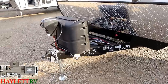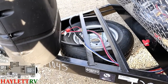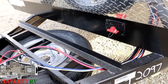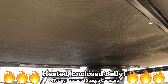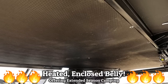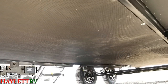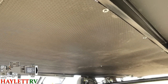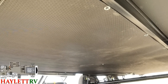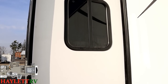Power tongue jack does the lifting for us. Easy swap-out 20-pound tanks, room for a couple of batteries, and notice how they're putting our spare tire on the front, which leaves the bumper open for adding accessories. Whether or not you get the 12-volt fridge, you always have a handy battery disconnect right here. The underbelly is enclosed and heated, and the belly almost looks like bubble wrap — it's basically a double-sided thermal-pocketed layer to help keep the RV warmer or cooler. Montana fifth wheels are doing this too, and you're getting the same thing in a lightweight half-ton towable.